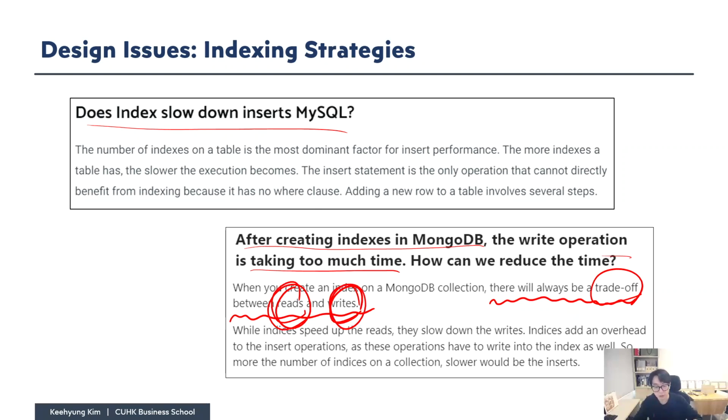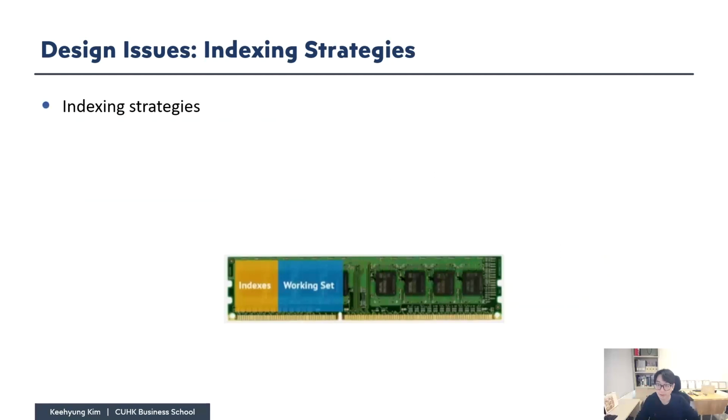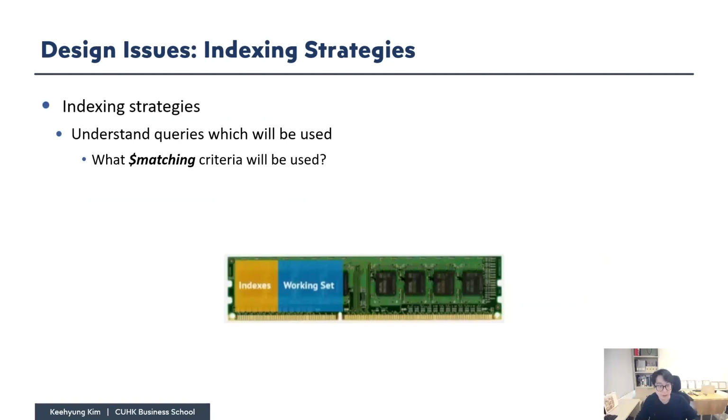So in your online service and online system in the future, if you're working in a company or dealing with this kind of system, you have to think about these two things. How many read operations should be performed? How many write operations should be handled? And you have to make a balance between these two. That's an important thing to take from this example. So, indexing strategy, if I summarize: you have to understand your queries very well, and you have to think about which queries will be used quite often in your system.